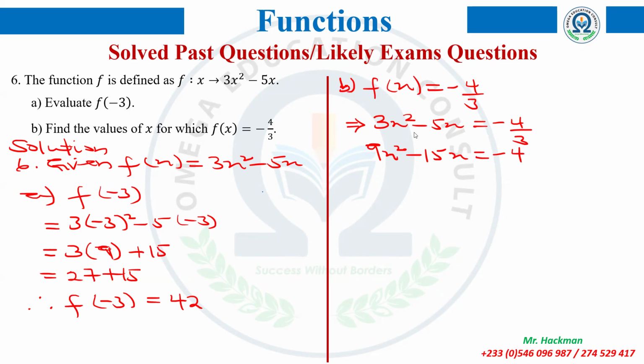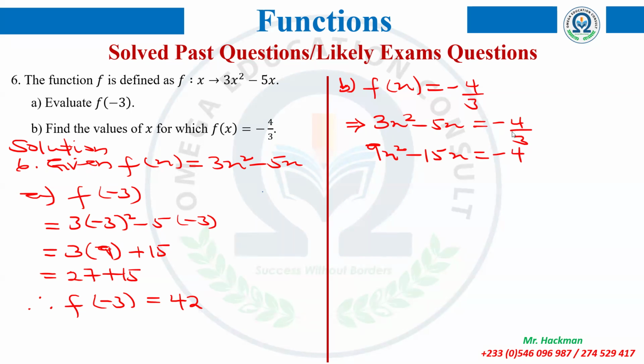At this point, you are going to end up getting an equation, a quadratic equation for that matter. But this quadratic equation contains a fraction. And remember, I told you that you clear the fraction and you move everything to one side before you start solving. So after clearing the fraction, we'll get this times 3, which will give us 9x squared. This times 3 will give us -15x. This times 3, the 3 will cancel, you get -4.